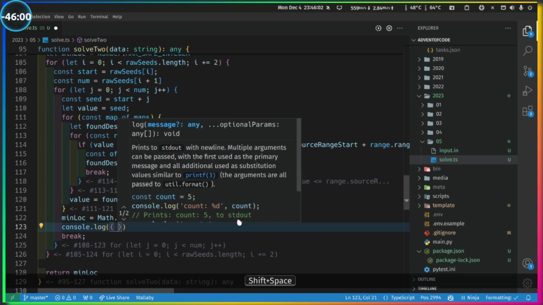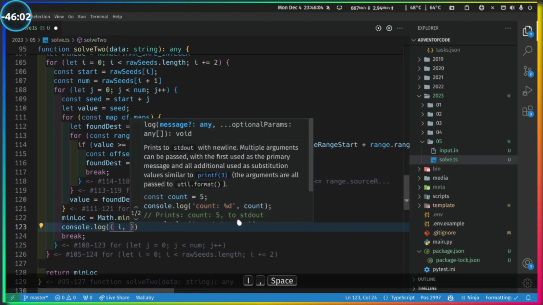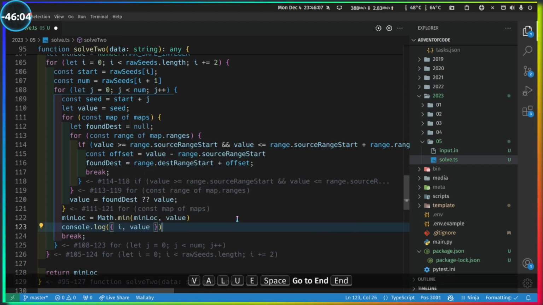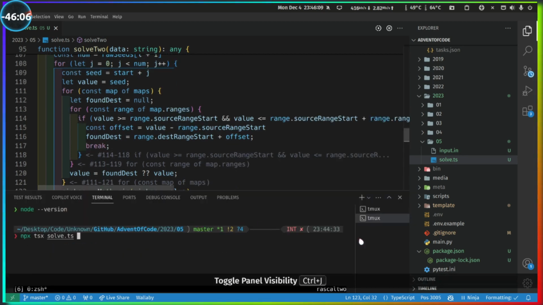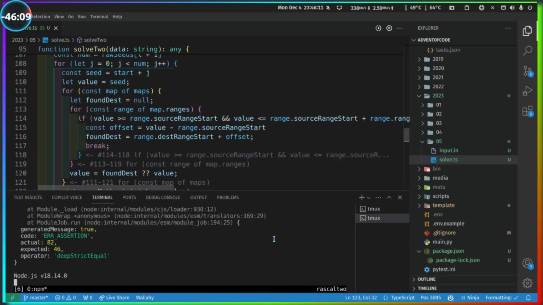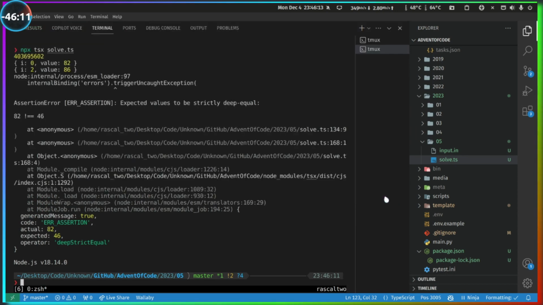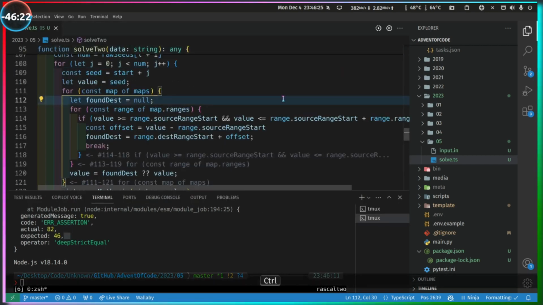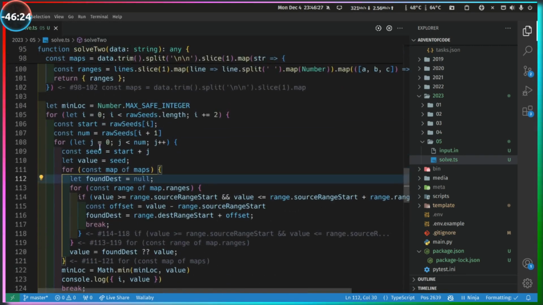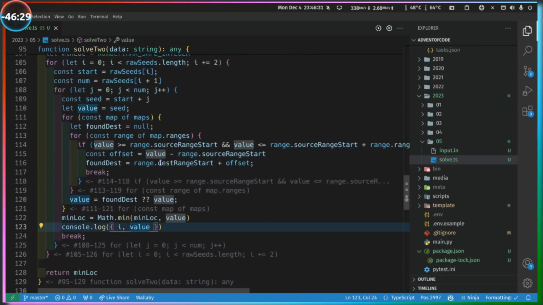Console.log value. Yeah, fails the thing, but it gets close enough. Actually, what does close enough mean? 82 and 86. That's very useless, actually. Let's actually get some more information. Try to at least.